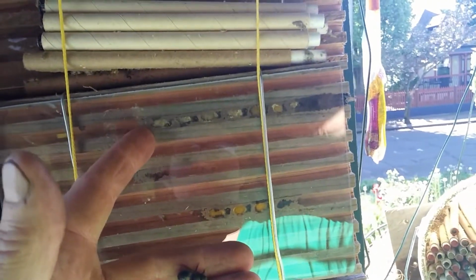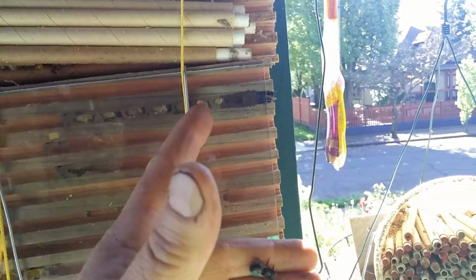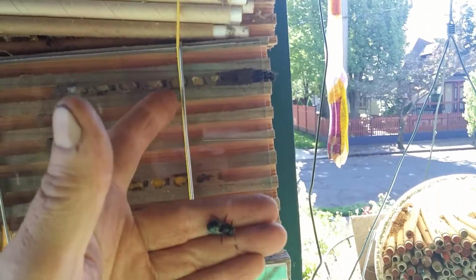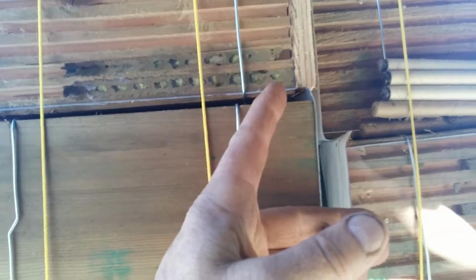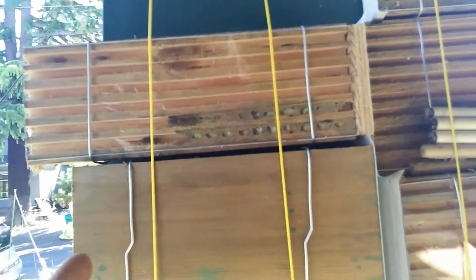So here's the row that she's worked on all along in there. She didn't go to the very back. She started a little bit past halfway, but she's worked her way all the way through. So there's nectar, pollen, and an egg, and then she makes the wall of mud, and then she resumes as she comes along. These two, more wisely, started at the very end of the column, and now they're working their way back. We could turn it into a race. Check back tomorrow. We'll find out who's ahead.